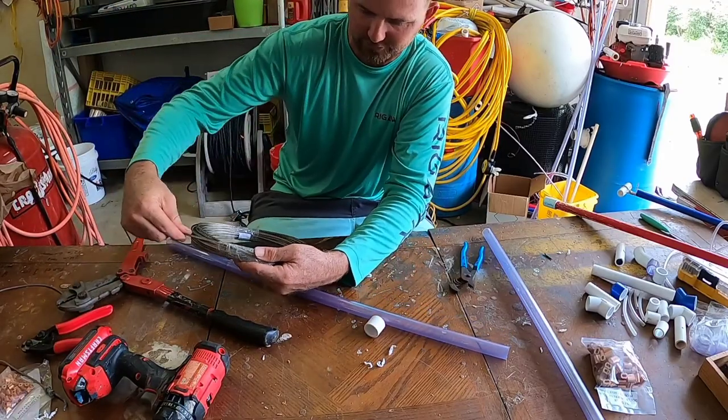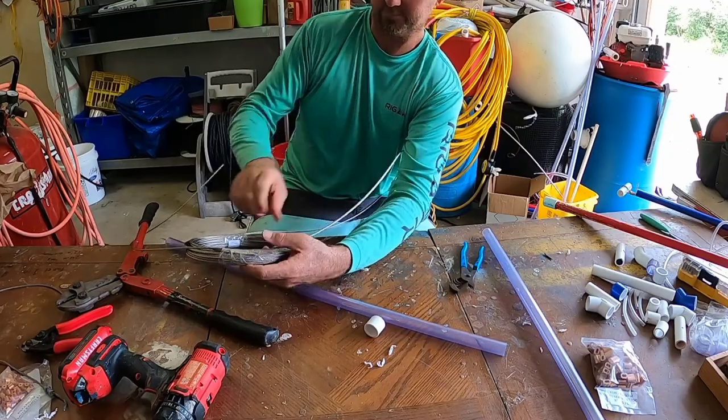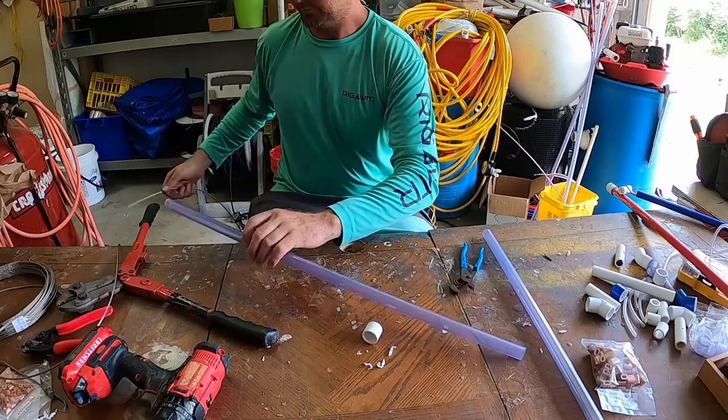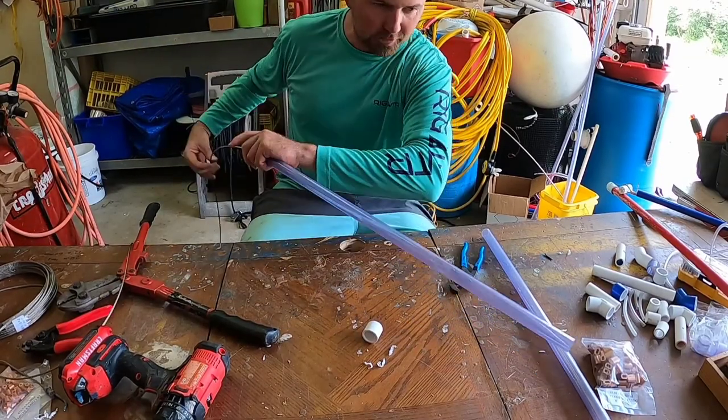One more so we have some extra. Feed it through our rod. Clear PVC pipe.